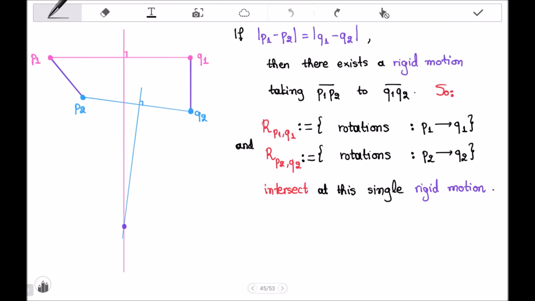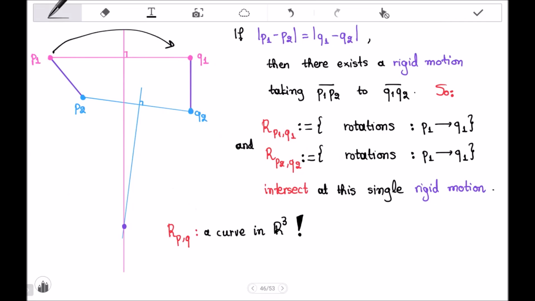And then Elekes and Sharir realized that because every rotation in R2 can be determined by the fixed point and the angle of rotation, there are parameters that parameterize all rotations. There is a way to do a change of variables in this universe of rotations and actually view every such set as a curve in R3. So that was what they noticed: every set of rotations, like all positively oriented rotations that take this to that, can be represented by some curve inside R3.